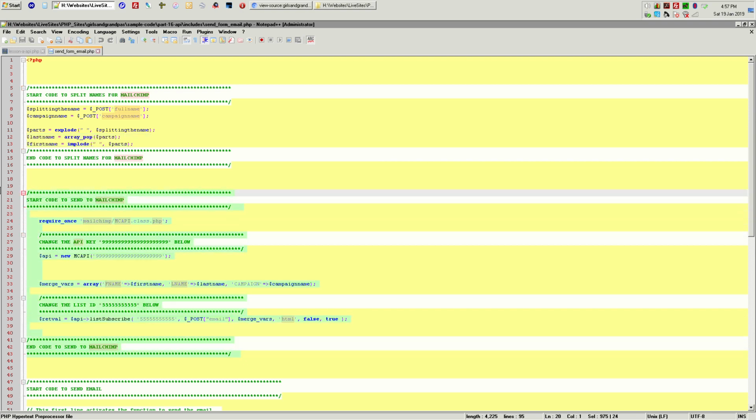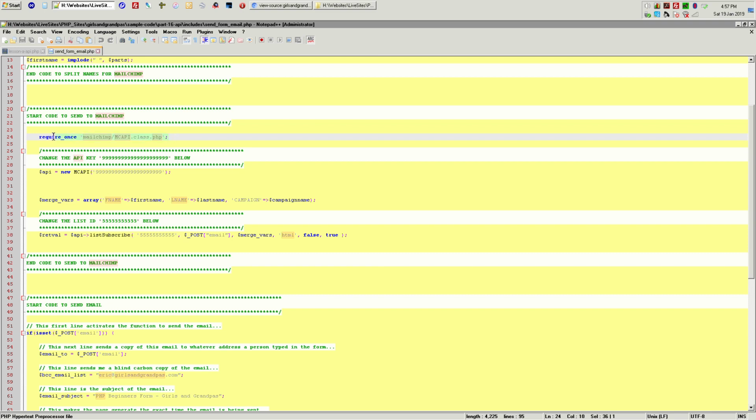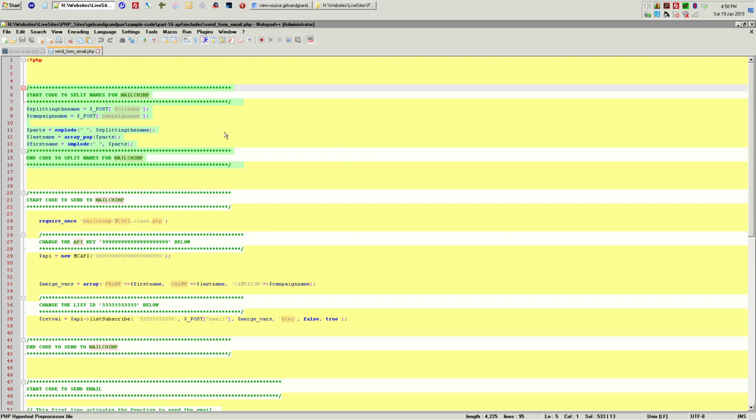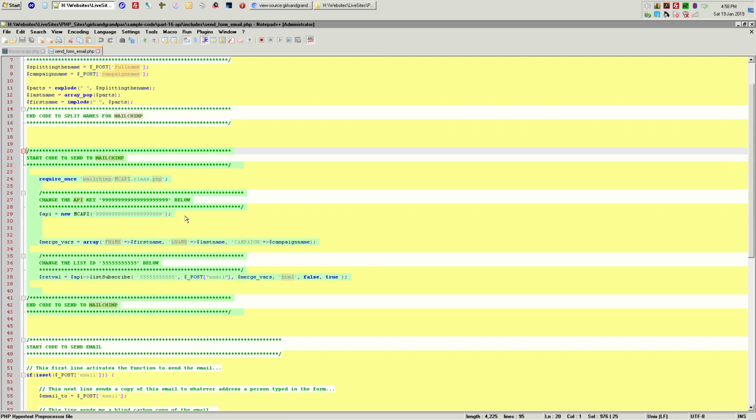And this next section that actually sends the code, you can see right here, it's calling that class file that I mentioned. And there are two things that you have to change. You have to change the API key, which is right here, and then you change the ID list. The API key is basically like your account number for Mailchimp. And the ID list is the number which is identified with the particular campaign name mailing list that you created. So very simple, because this is some extra stuff that I had to put in because of the nature of the names. But if you had a form that just called for a first name and last name, then you wouldn't need this part. And all you would have is just this, where you would just be changing that number, and that's all it would be. So pretty simple.